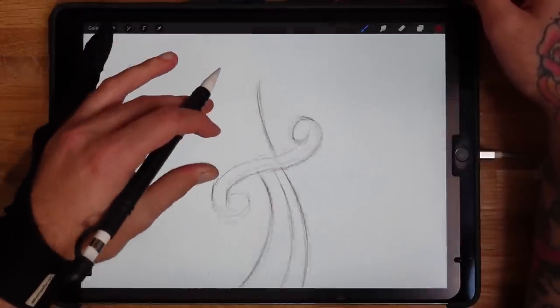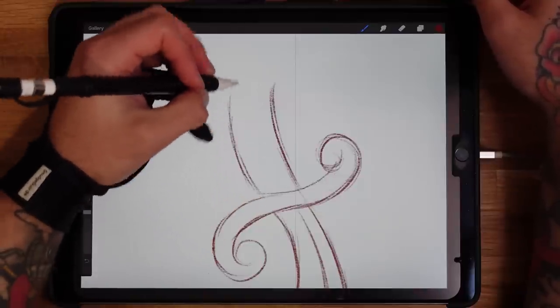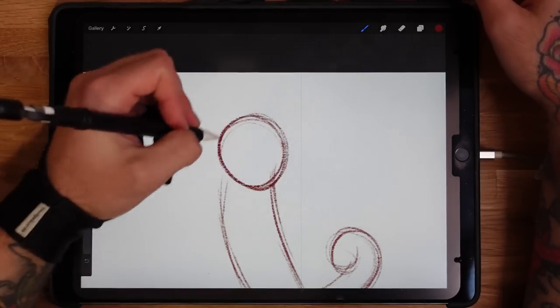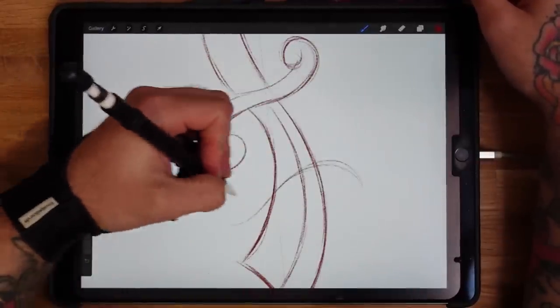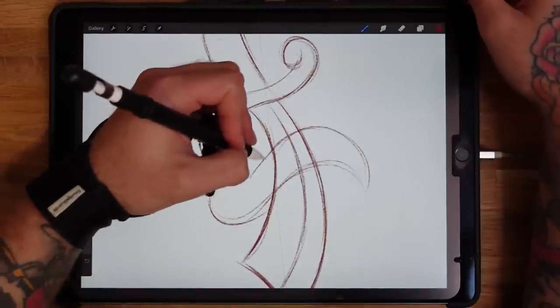Just like so. I'm going to sketch a rough line just here. This isn't going to be the pattern. We're just kind of getting an idea of the shape of it. And as it goes up here, I'm going to go into a circular shape that's going to sit on there. So that's my general rough shape of it. And I know I'm going to have a banner, so I want this nice S-bend curve coming across here. And another one's going to mimic that shape.